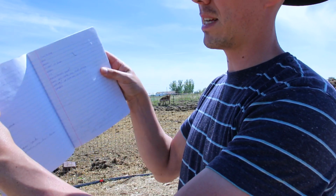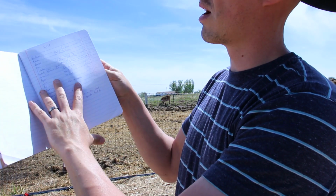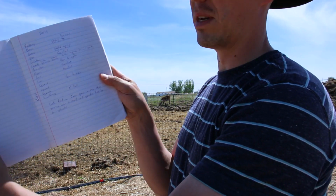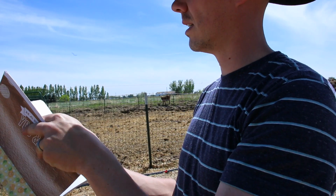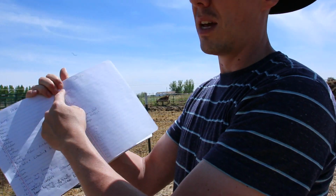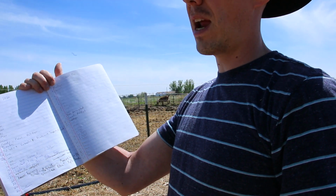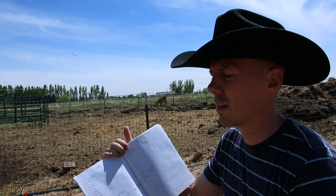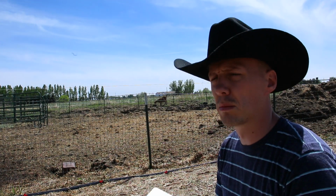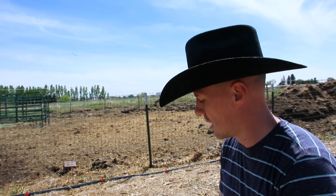This is all the years past, what we planted. That's when we started when we moved here, so 2019 is our first date. But it shows everything we planted that year. This is what our plan is for this year. We've already changed it a little bit, but by doing this, we know exactly where we're planting everything, and we don't have to plant in order as we go across the garden. We can just start from the middle. We know exactly where everything's measured out to be, and we can just plant that way.